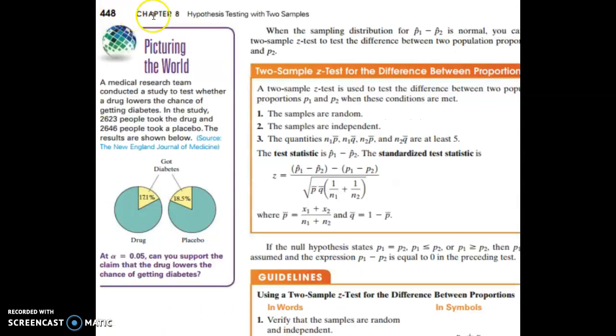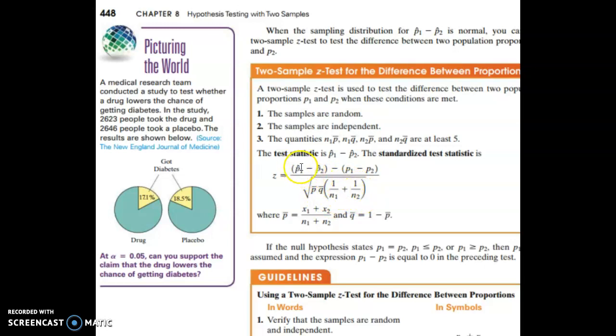To find the standardized test statistic, we'll be using this formula here. And down here we have a p-bar and a q-bar, and it explains further how to calculate those. This is a weighted estimate, basically combining both of your samples together. The x1 plus x2 would be the successes from each of your samples, combine all those together. And on bottom, it's the size of each of the samples, combine all those together. So it's a weighted estimate as if you combined your samples together, what would the proportion be of that combined sample? And so that's what's going on bottom, a square root of that, and then multiplied by 1 over each of the sample sizes added together here.